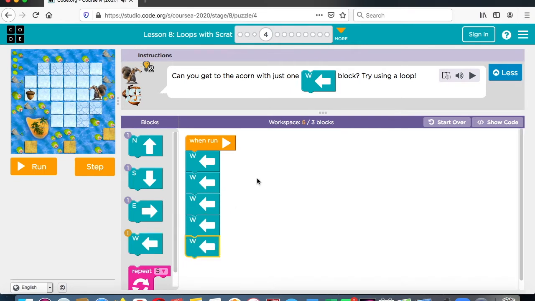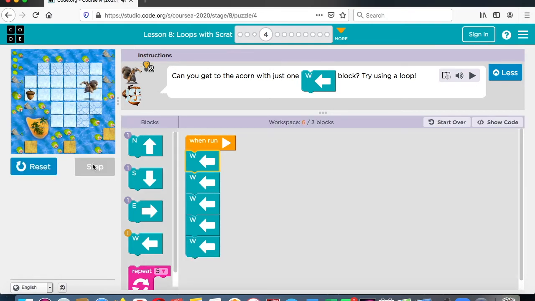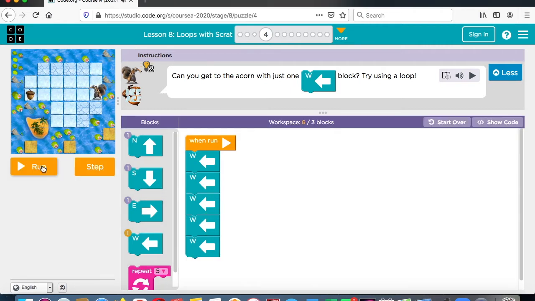Now notice a few things are happening. First, we have this exclamation point here, and we have the yellow over here, meaning they don't want us to do that. But let's just run the code and see how it goes. We go 1, 2, 3, 4, 5 times. Okay, now we're going to reset that. Now we need to go 5 times west.